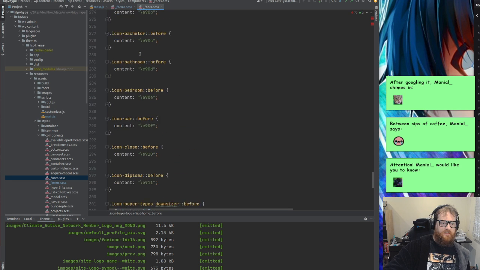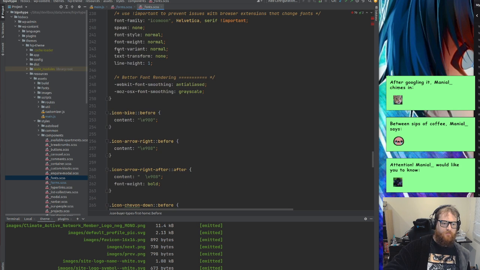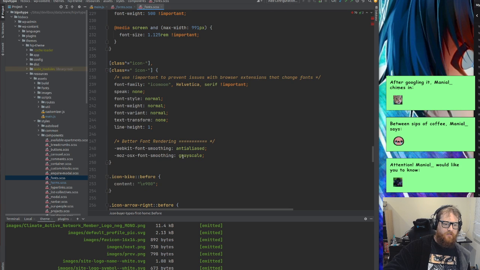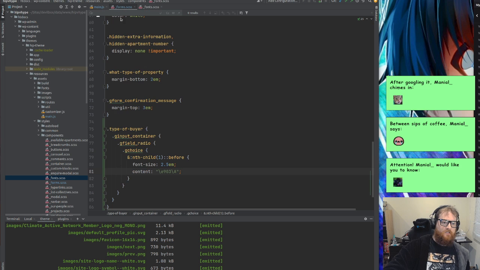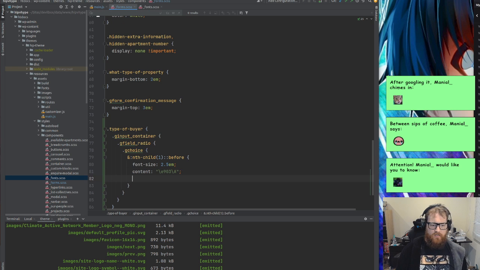Now, one reason why that's probably not working is we don't actually have this put in there. So let's just place that in.